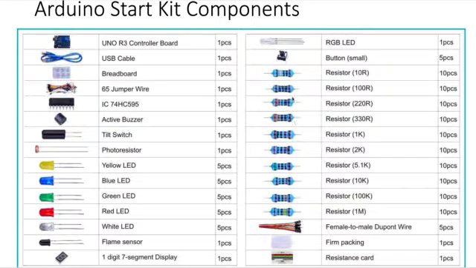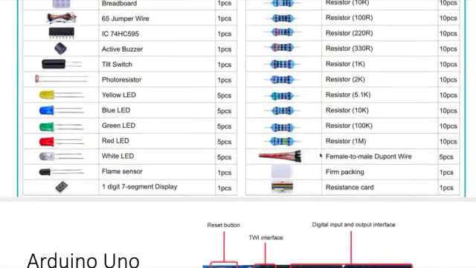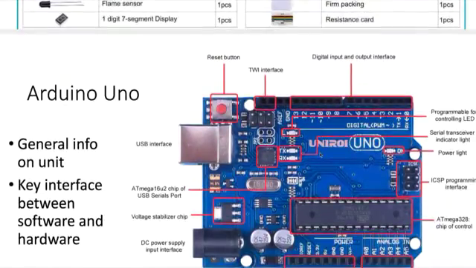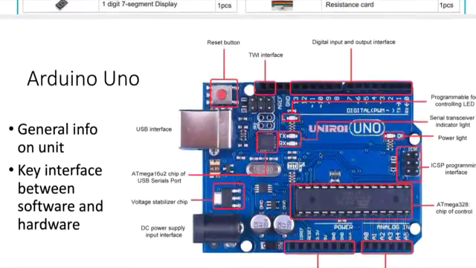And there's the packing and then this resistance card to help you determine what the resistance is. Since these are a little bit larger pictures, it can help you get familiar with what they represent. Colors mean certain amount of resistance, and there's a couple different digits that are shown there. So that's just a quick overview for the contents.